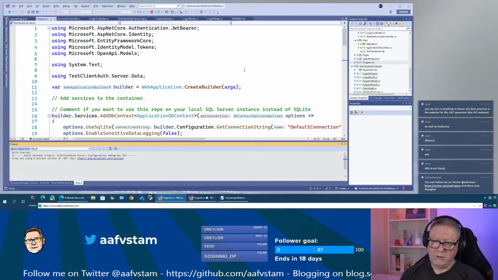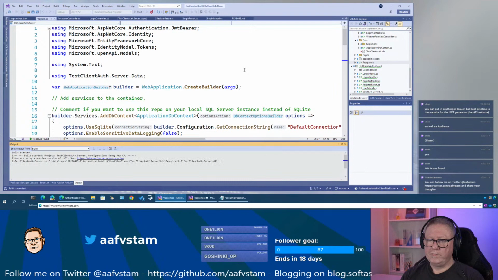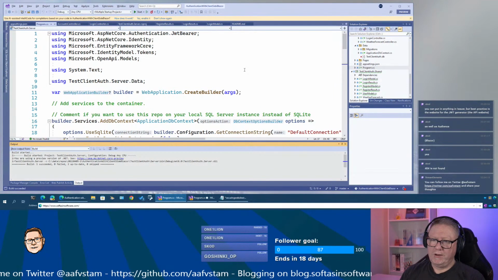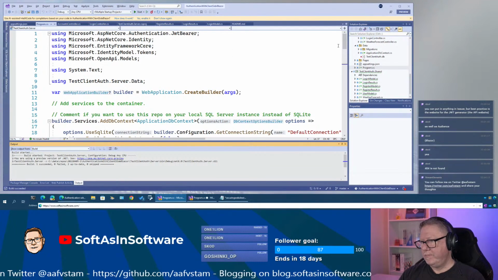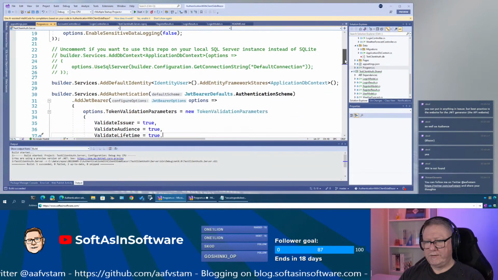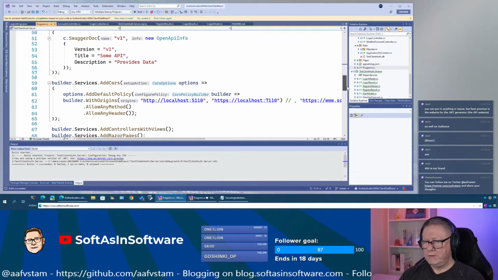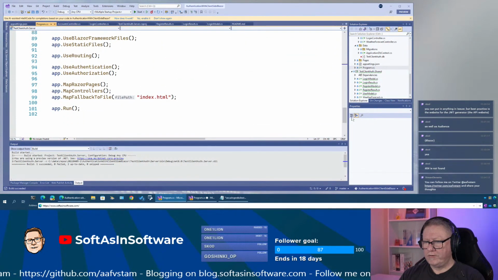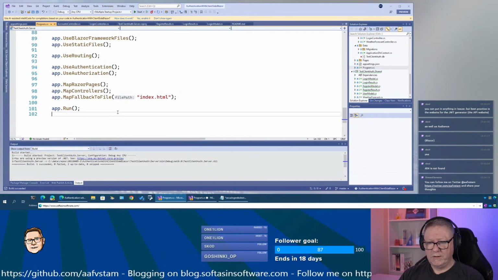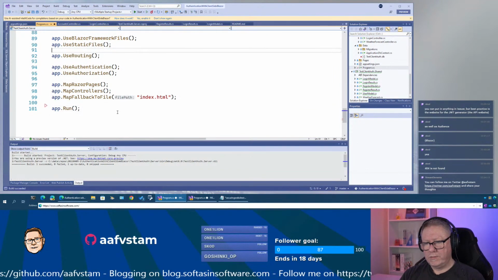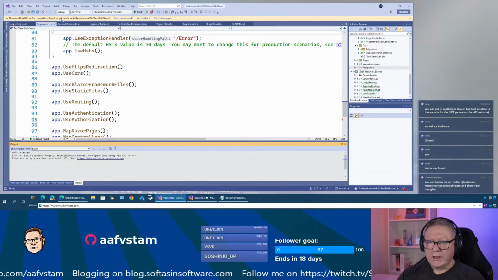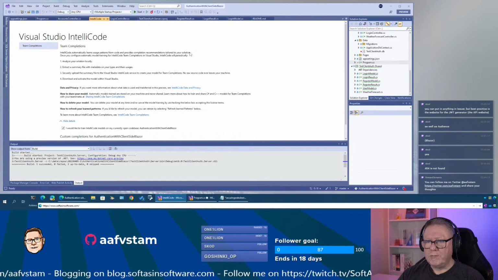So now we have the API in place, but the database is not there yet. Well, the database is there, but it does not have the user tables in there. What does it say? Yes, I want to enable my AI.